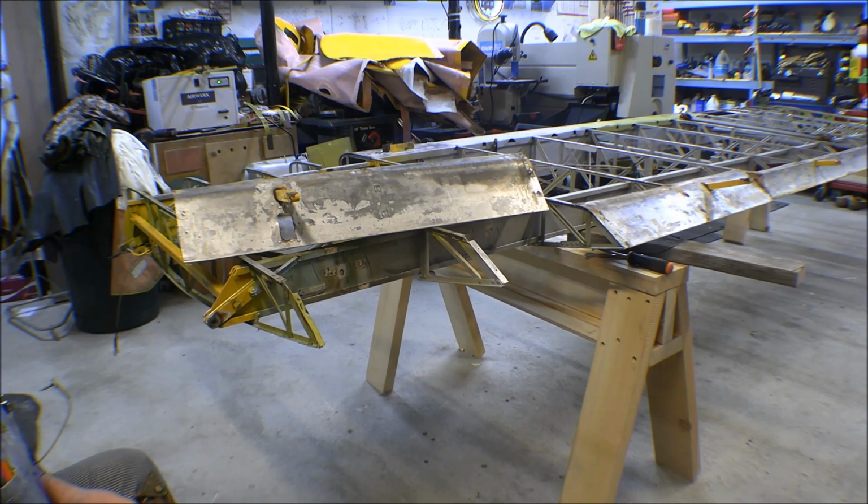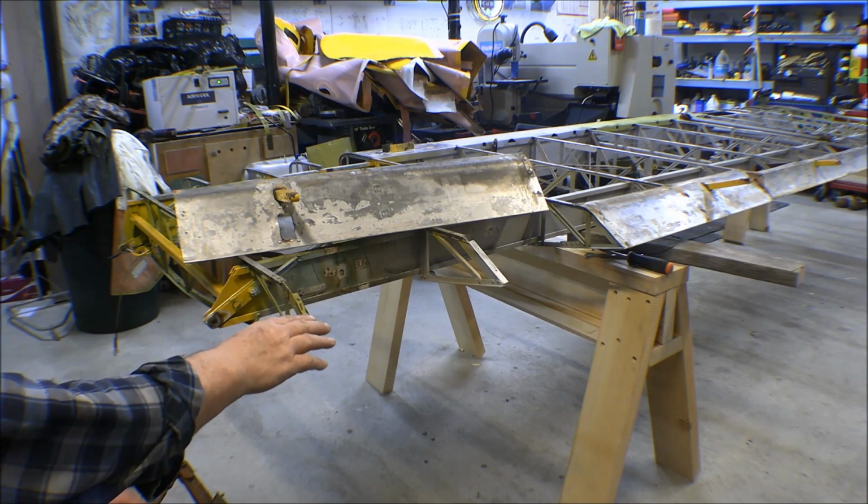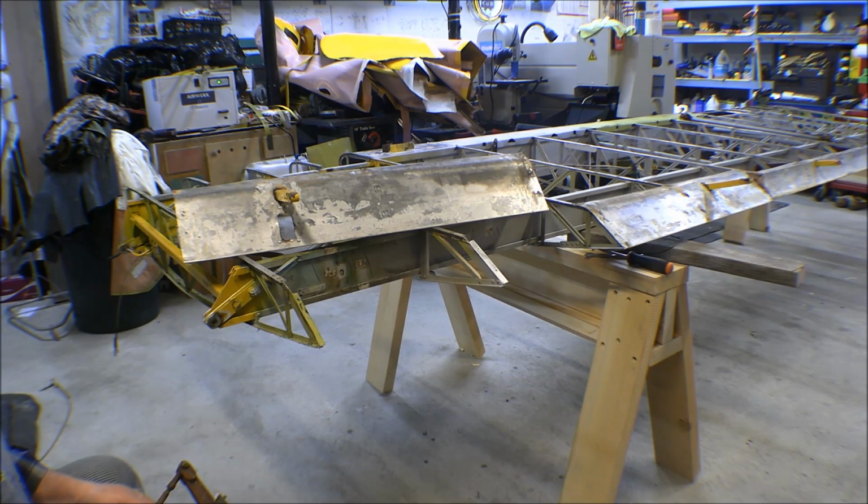Now, after about 15 years of using that old airframe in salt water, it rusted out on the lower end of it, and it could have been repaired, but it was more cost effective to replace the fuselage than it was to try to repair it. So I replaced the fuselage in it. I built that myself because I wanted it built to last forever in the salt environment. And these planes are not made for lasting forever, and they weren't built for being in the salt environment. So anyway, I built that fuselage and replaced it, but I didn't do anything with the wings. So as far as I know, these wings are the original wings that were on that airplane.